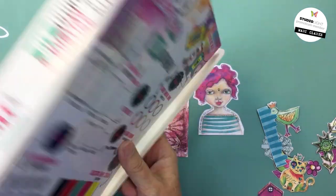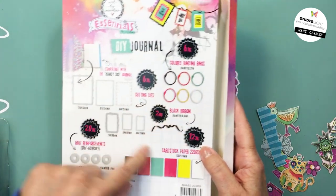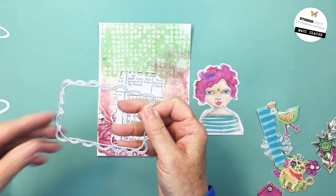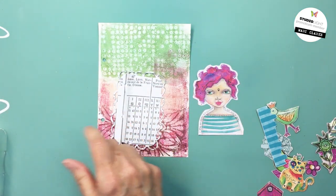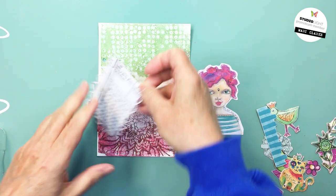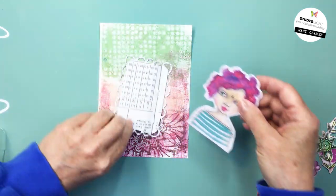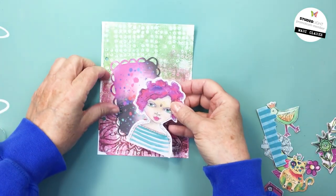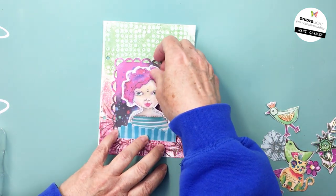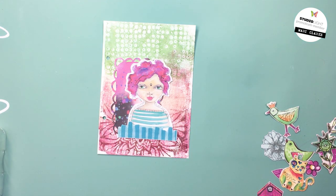This is a product from Art by Marlene — a DIY journal kit. It comes with a whole bunch of different parts: six dies, some ribbon, binding rings, cardstock, and reinforcements. I used one of the dies in that kit with a piece of patterned paper from the XXL collector's book to die cut a piece of paper for my project. It's really colorful on one side — I'm going to use the colorful side as a spot for my girl to sit. I've also got another little die cut piece — a striped piece — that will be a little shelf for the girl to sit on.